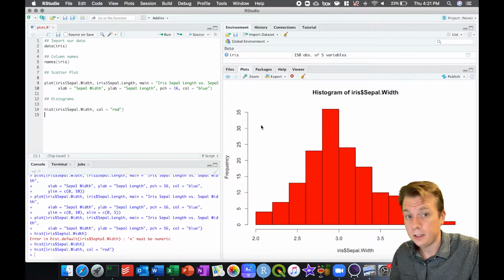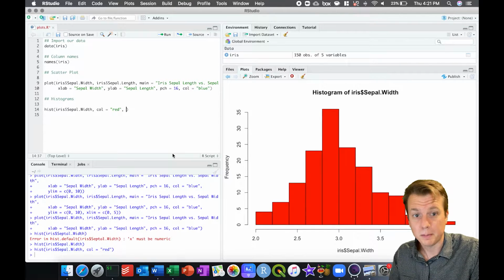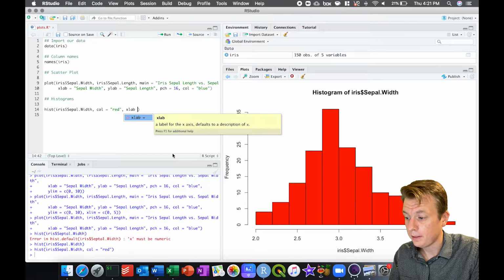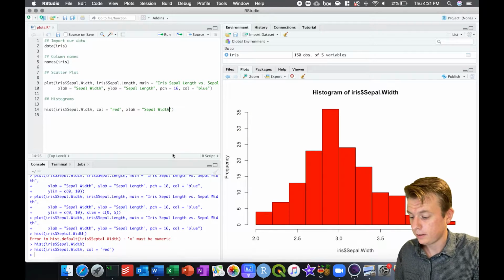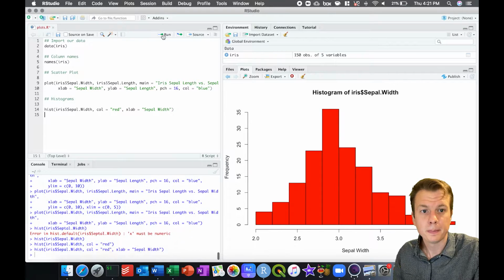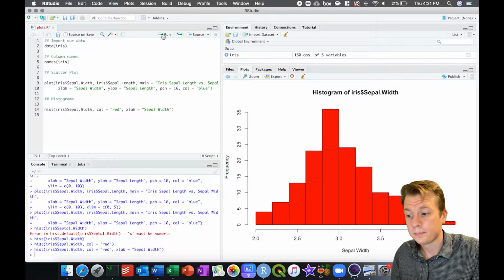Here you can also change your x and y axis just like we did in the plot function. I like the y-axis, we don't need to change that, it says frequency, but the one on the bottom, I want it just to say sepal width. So that is xlab equals sepal width. We run that. And there it is. We can also change the title.